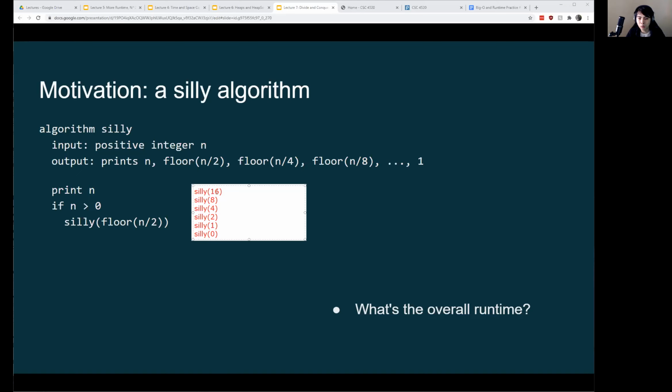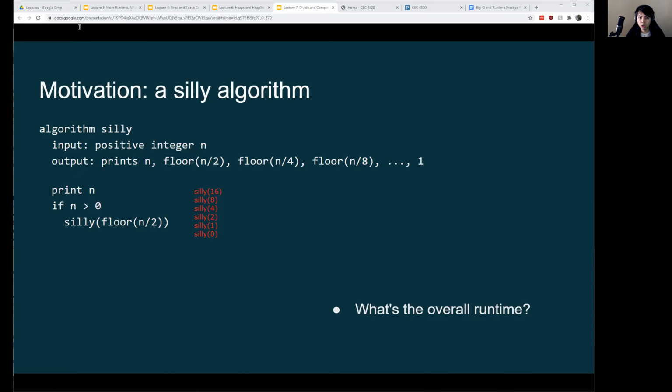And what you need to notice is that we have 1, 2, 3, 4, 5, 6 calls, right? If we had a larger argument to silly, for example, silly of 32 here, the first call it's going to make is what? And how many calls overall are we going to make to silly if we do silly of 32? Yeah, the first thing we're going to do is call silly of 16. And then we're going to call silly of 8. And we're going to go through the same pattern as we did up here, right?